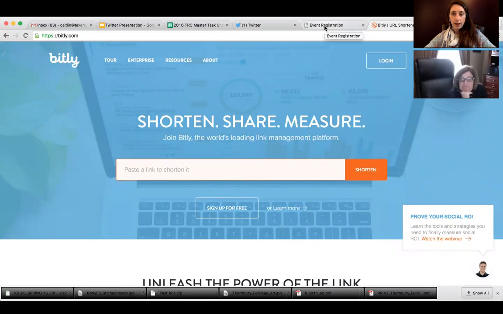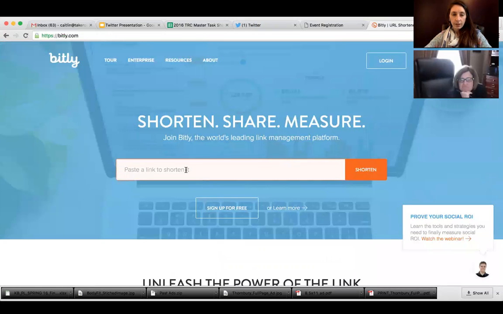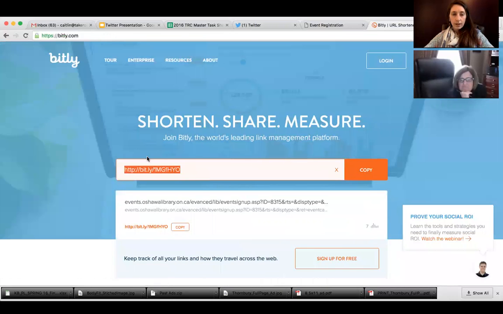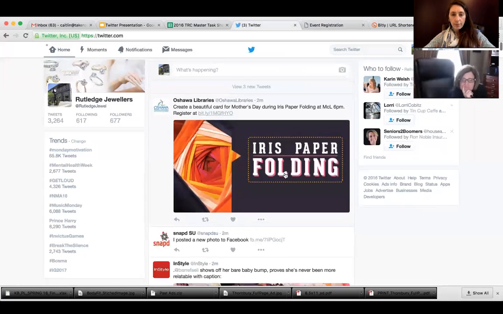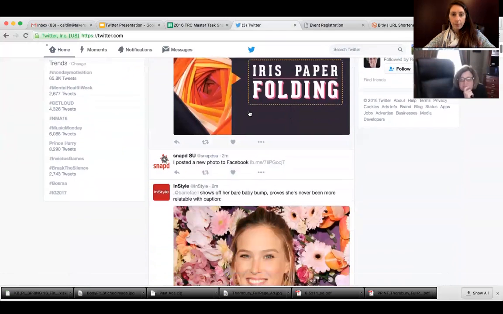So if we go back to our tab that's open, copy the link, go back to bit.ly, and we'll paste the link. And it's created a nice shortened link for us to use. So then that is what is included here in this tweet, a nice short little link. So it's a good tool to keep in mind. If you're going to be using Twitter and you want to share a lot of links to things, that's the way to do it there.